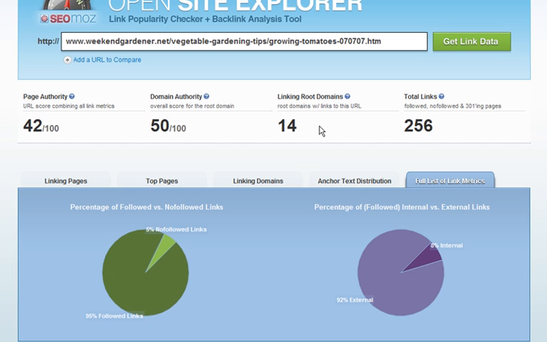The next one, linking root domains, is how many different websites have links pointing to this site, and then how many links has Open Site Explorer found that point to this page. Okay, so we've got 4 very useful terms: the relative strength of the page, the relative strength of the domain that it's on, how many links are pointing to that, and how many different websites those links are coming from. And the higher these numbers, the stronger the page is likely to be.